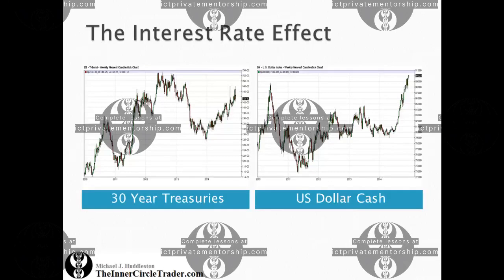Analysts and teachers and mentors out there like to muddy the water and call all these little subordinate entities into the fray, but it's the central banks. Okay, it's their casino, it's their house, it's their rules. If they want a currency to go lower, they'll devalue it with several means of doing so. We're going to show you one of the ways that you can gauge without having to refer to interest rate differentials. Now, I'm not going to disparage the study or the importance of interest rate differentials, because they do have their place in the marketplace.